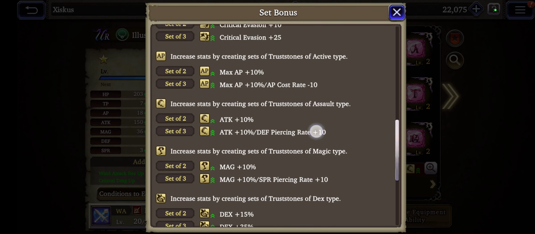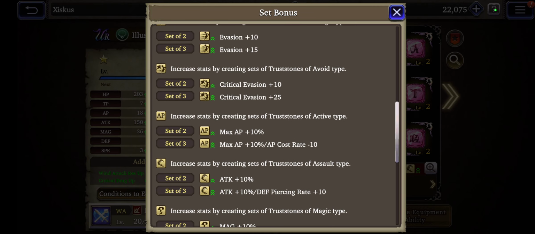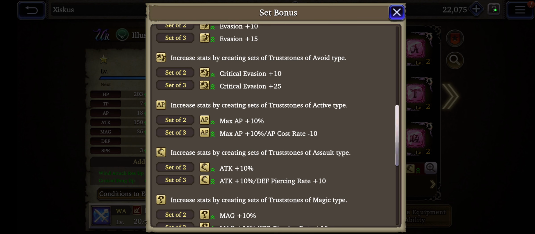For me, because I picked assault, I'm getting 10% attack. And I'm also getting 10% death piercing rate because I have 3. And then, since there's 15 attack on each of the main stats, it's another 45 attack. The highest attack units have about 1.5, but in general it's about 1,000 something. So that's close to 5% more attack, so it's about 15%, maybe generously a little less. Just take note of that when you're picking your set bonus.